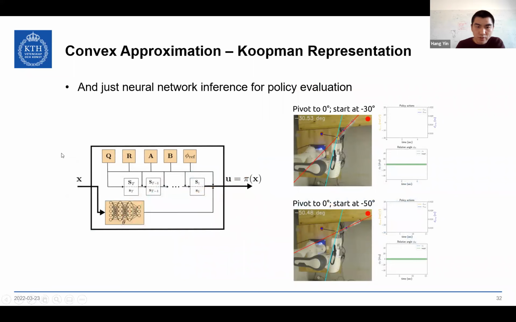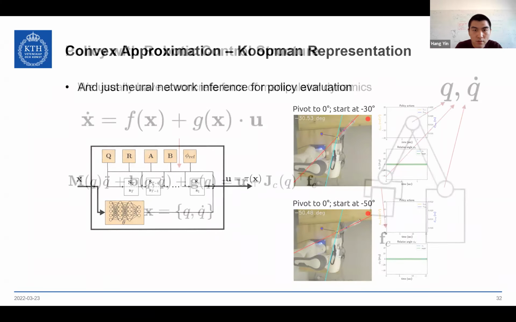And also, this shows the benefit of having this kind of LQR form: you can run this almost in real time. We show that you can actually use that to control a highly dynamic task like pivoting to a goal state, which is unfortunately not possible if you are using those kinds of UPN approaches, because usually they are much slower. So, are there any questions regarding this part?